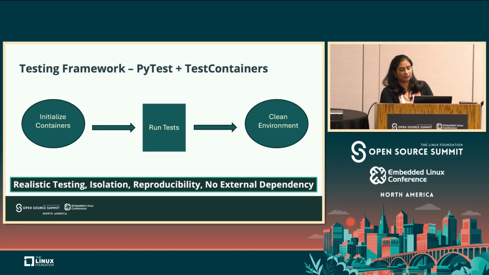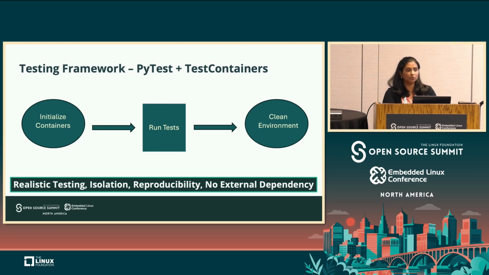Second is isolation. Each test run gets a fresh container instance. Every time we have a new environment, the server starts up, it cleans up, and then it's done. The next piece is reproducibility. Every time we test, it's going to behave the same way, because even if the CI environments are different, it will behave in the same way because of Testcontainers. And then lastly, there are no external dependencies. We don't need any pre-deployed server or any such setup to do this testing. So we are running the same server which we are going to ship. Instead of mocking this entire interaction, we will be running the same server that we are going to use.